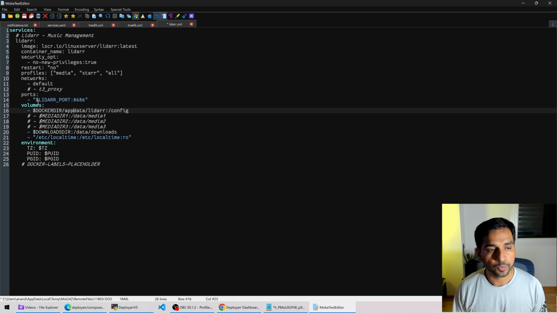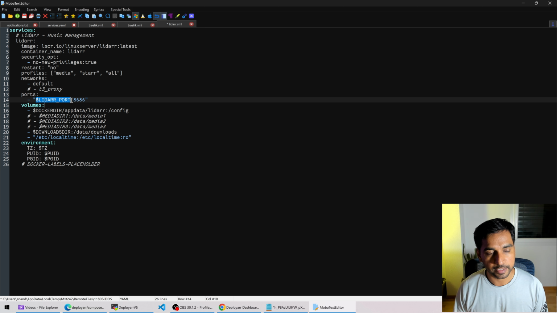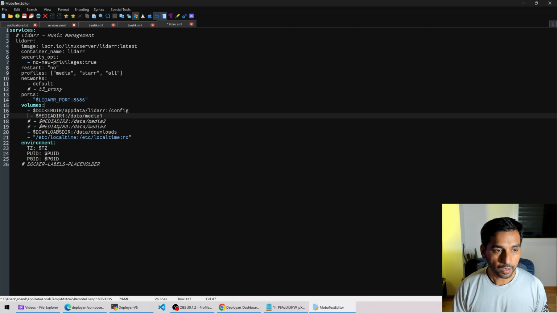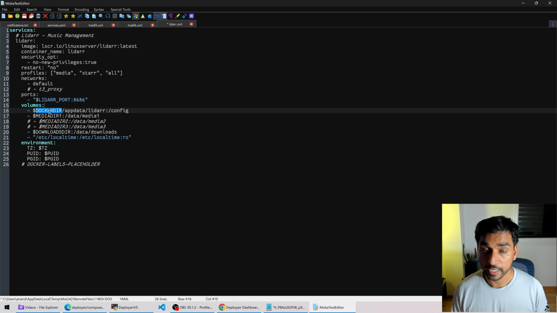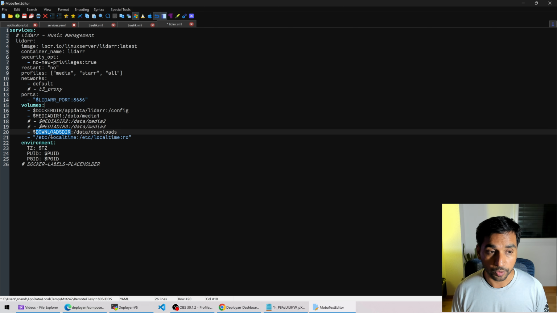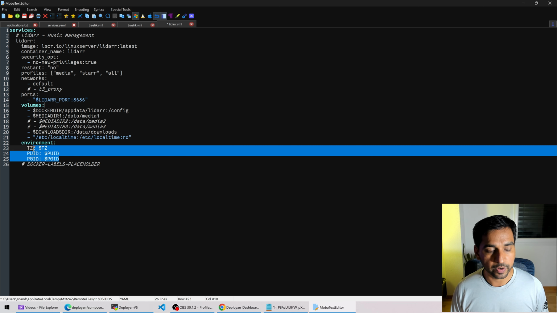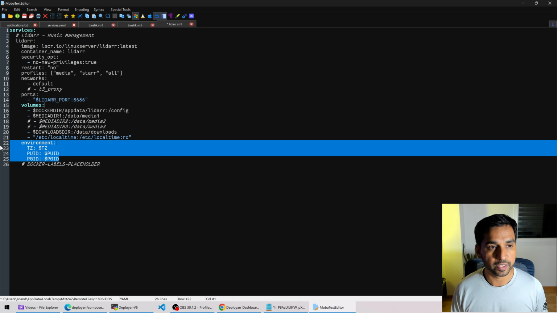Customize everything that you want to customize here. In this case, let's say there is a variable LiDAR port. So you will have to add this variable manually. We do know you can define a media folder. In this case, I'm going to define just one media folder. We just have to make sure that this variable and this variable are defined in our .env file, and that the downloads are listed in our .env file, and that these variables are listed in our .env file as well.